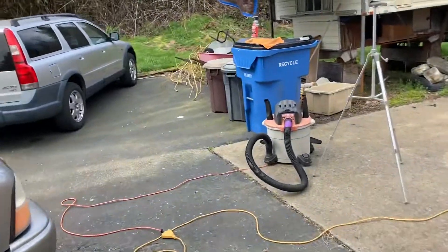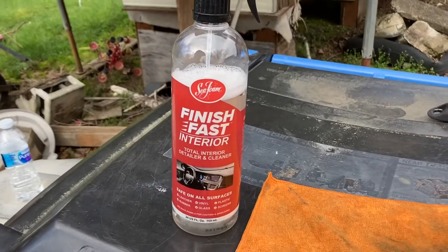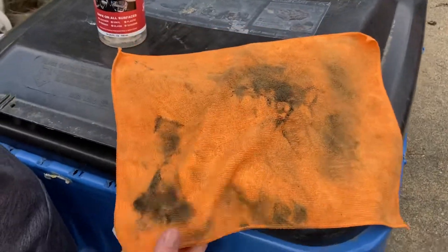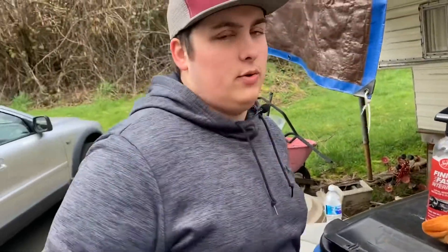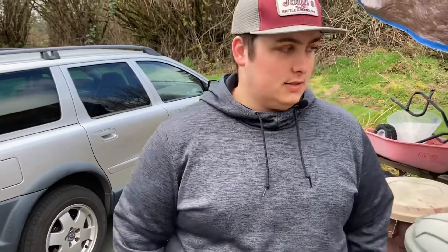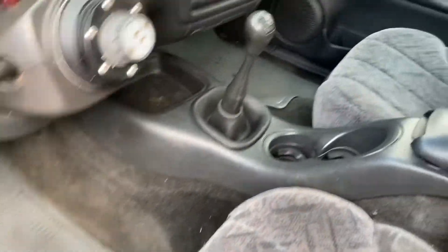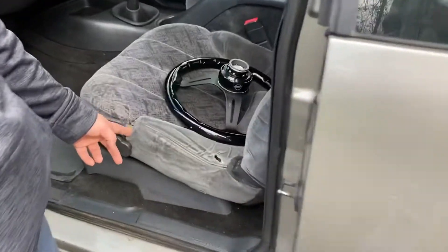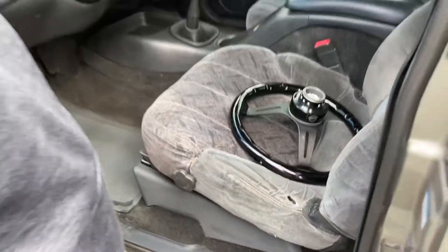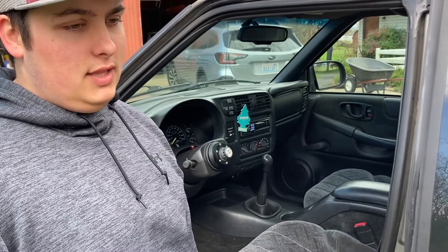We'll show you what we detailed the inside with. We actually have a microfiber towel with Seafoam Finish Fast Interior detailer. It just got all black and dirty but that took maybe 15 minutes — it was pretty quick. We'll put in the floor mats and show you the before and after. As you can see, the floor mats are back in — he sprayed them down with some Simple Green, scrubbed them, and they're actually very nice and clean now. All we have left to do off camera is sew up the little seat rip.